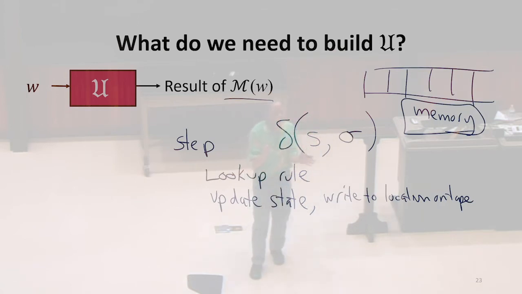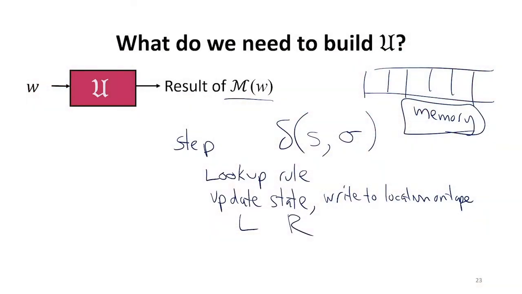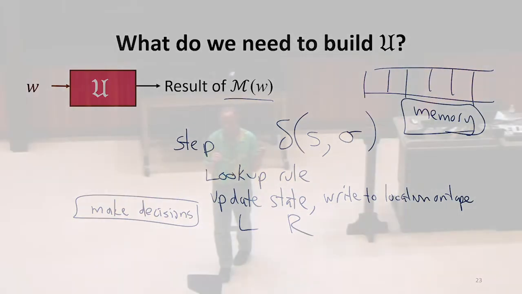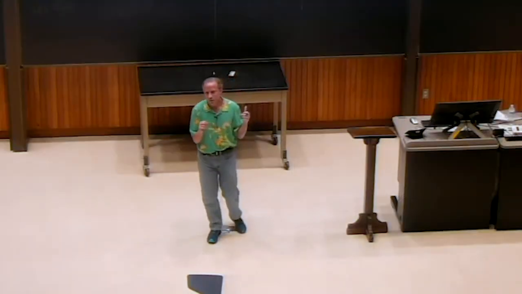We have to have some way to make decisions. We have to be able to, based on, say, if the rule said move left, we have to update the state in one way. If the rule said move right, we've got to update the state in another way. So we have to have some way to make decisions. We've seen we can do if with simple circuits. Definitely anything that we saw we could already do with circuits, we're definitely going to be able to build a Turing machine that can do that.